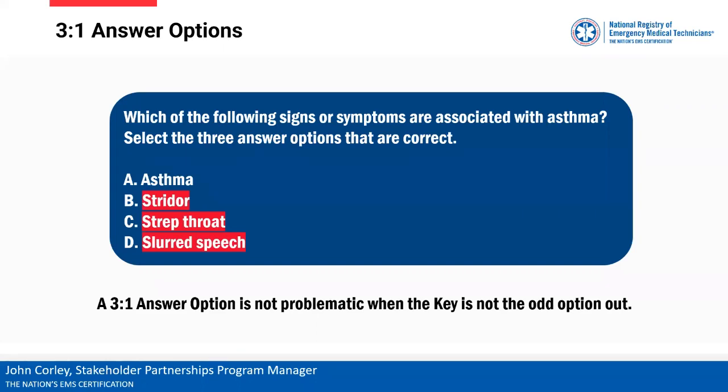So when you're developing your test question, be thinking of that. Now, I use the letter S in this, but it could be some other pattern. Maybe everything's got 3 words in it and the keyed response has only 1 word, or whatever pattern you can imagine. Now, it is fine to have a 3-to-1 in your test question if, say, asthma was an incorrect answer. If asthma was the incorrect answer and say stridor was the correct answer, it's a 3-to-1, but it's away from the correct response.